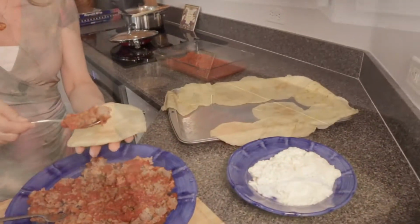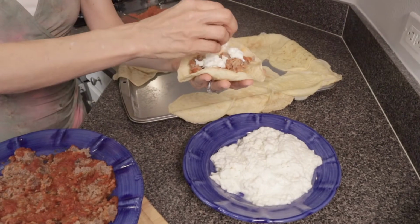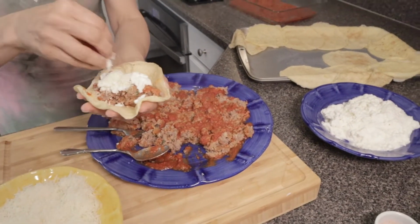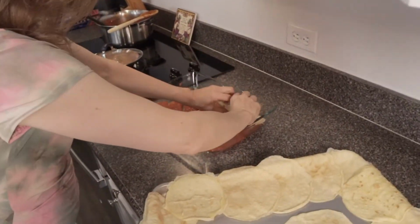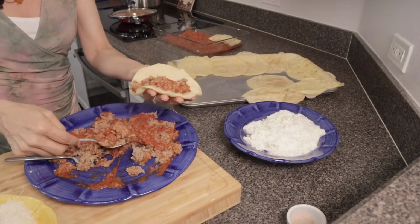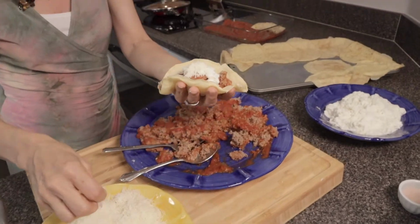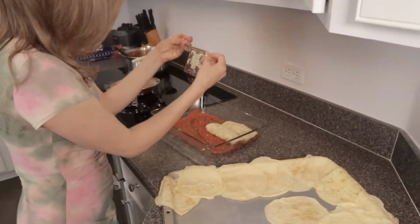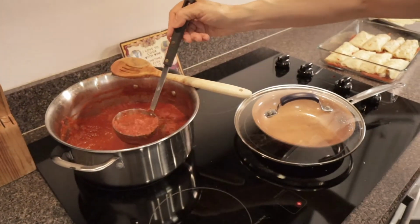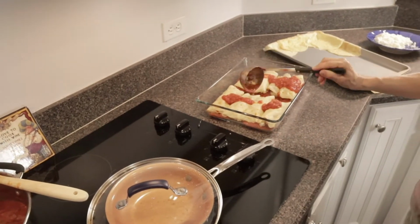Here we go. Some of the meat, put it in. A little bit of mozzarella di bufala and parmigiano. Roll that up. That's how I'm going to do the rest of these, just like that. And some cheese. Bellissima. Okay, so now we're just going to put the sauce on top, just like I showed you before.